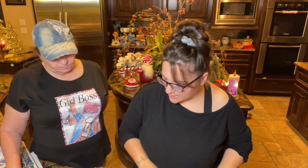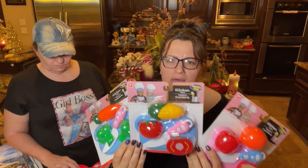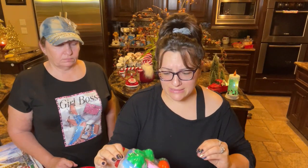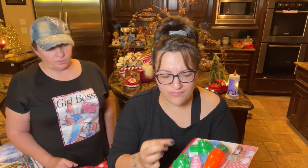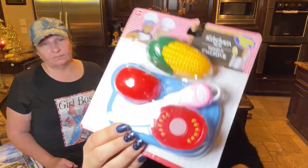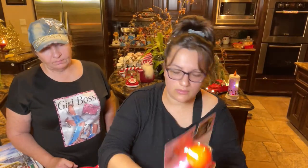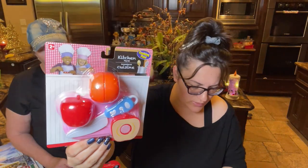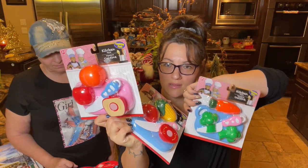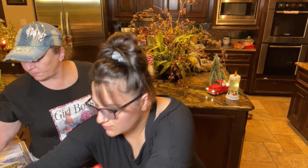And Pamela got this, let me quickly do the toys. Pamela got three of them for Matthew, for the kitchen play pretend. These are actually pretty nice. They have this Velcro, and then you cut them in half. They're pretty nice for $1.25. You see, guys, this Velcro over here, and they're all different. Yes, the price is phenomenal. And this is a different one. So we have three different kinds here. Thank you, Pamela. Matthew's going to love this. We're going to put those on the side right there.